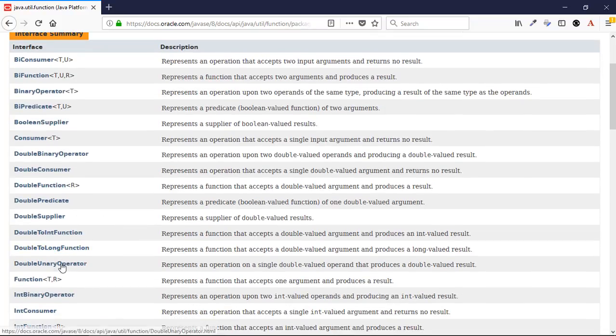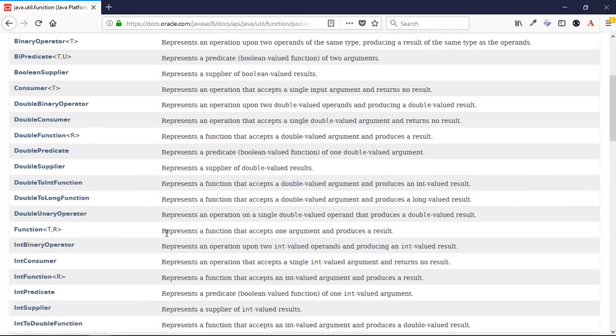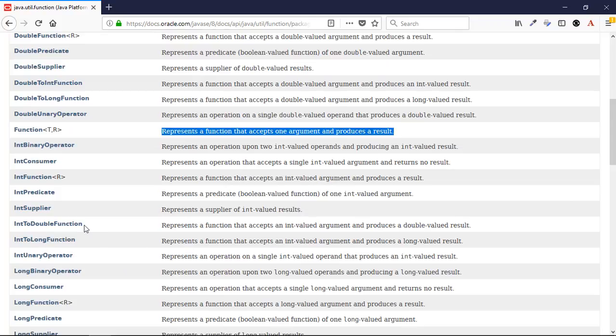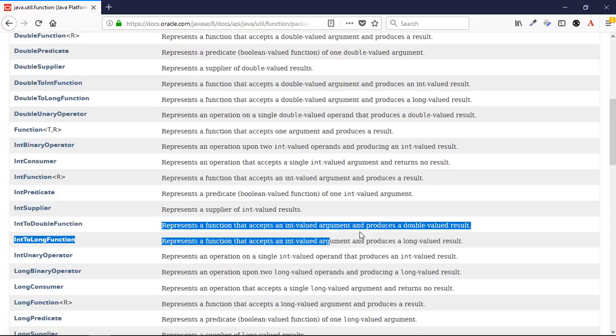Now Function represents a function that accepts one argument and produces a result. IntToDoubleFunction. Here, we see it is not using any generics. We can call it a specific. Here the input type is integer and return type is double.